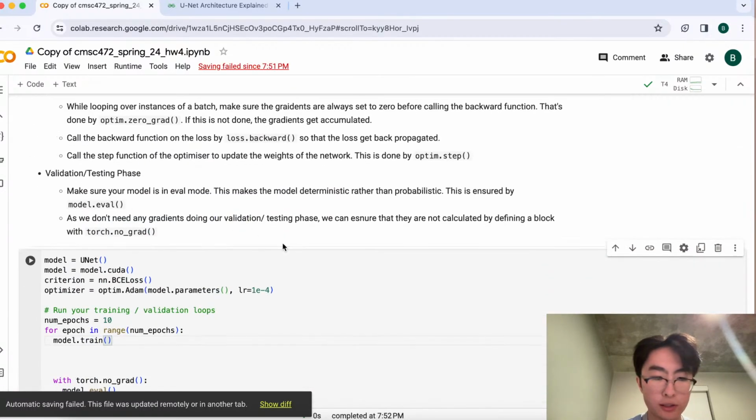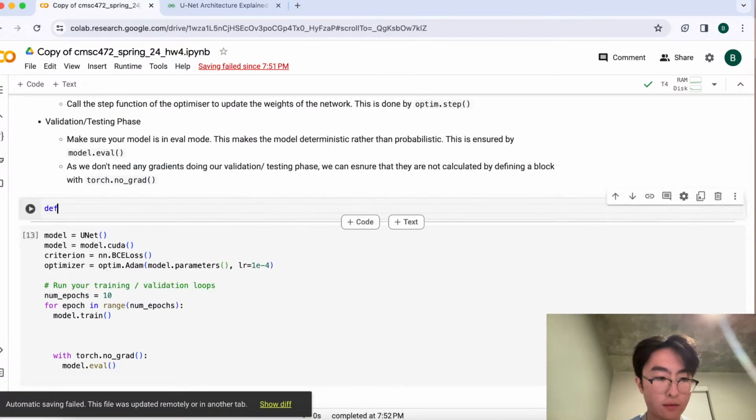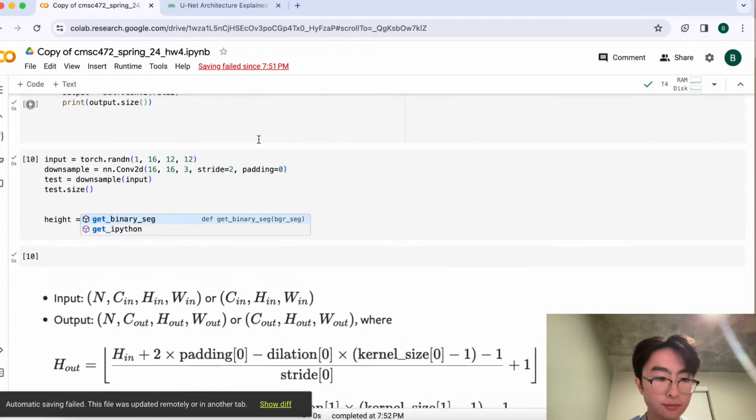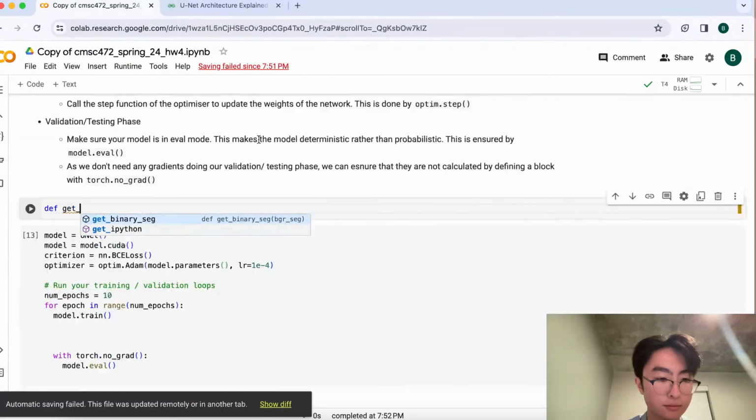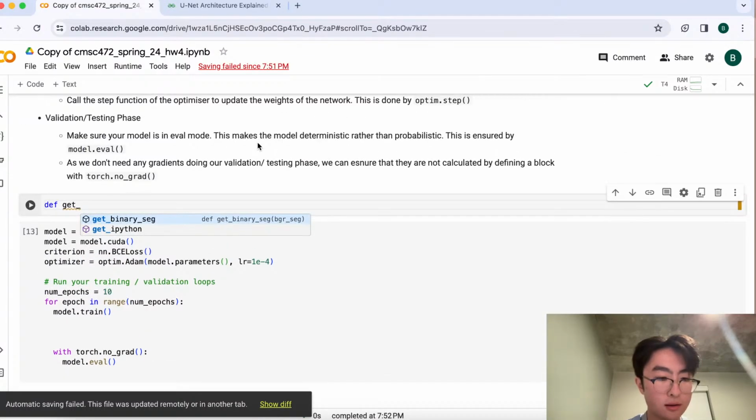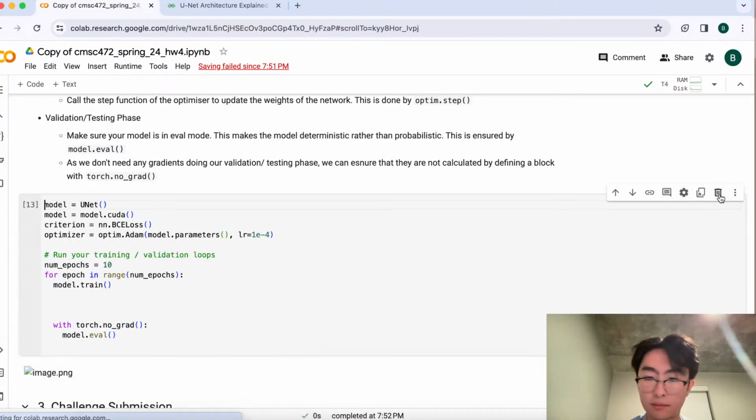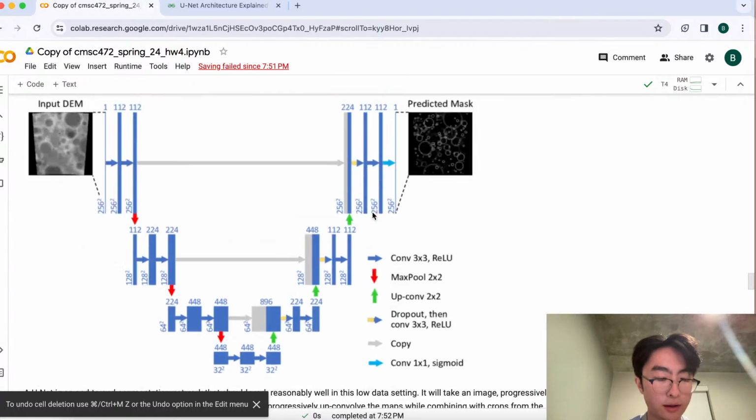Okay, I'll create a function actually. So def gets image. Maybe define that here.